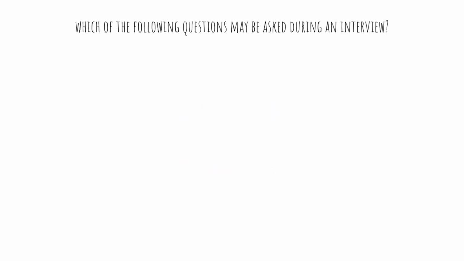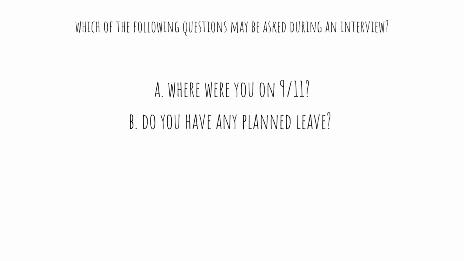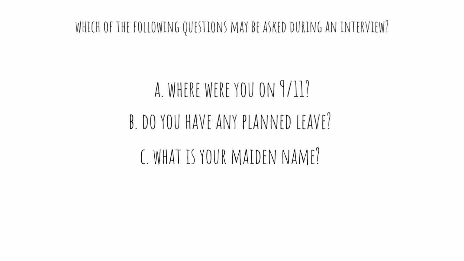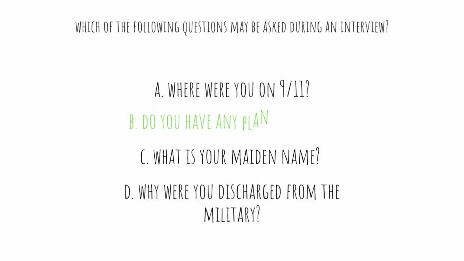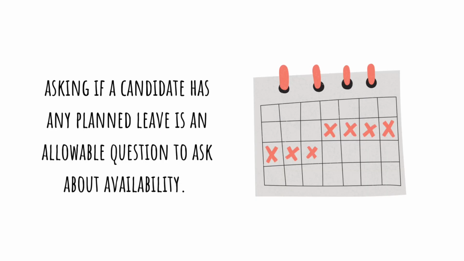Which of the following questions may be asked during an interview? A. Where were you on 9/11? B. Do you have any planned leave? C. What is your maiden name? D. Why were you discharged from the military? The correct answer is B. Do you have any planned leave? Asking if a candidate has any planned leave is an allowable question to ask about availability.